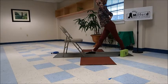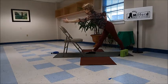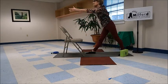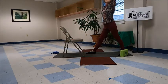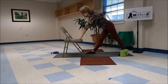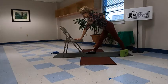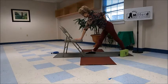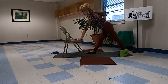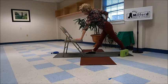and slowly come forward, push off that back leg, maybe here, maybe here, maybe here. Okay, rise up again, that's it. Slowly come forward. Now if you want to revolve, work this into a revolving twist. You press that hand into the chair or the block. Your hand on your hip, you're going to draw that hip back to create space in the rib cage, and you're going to slowly turn.